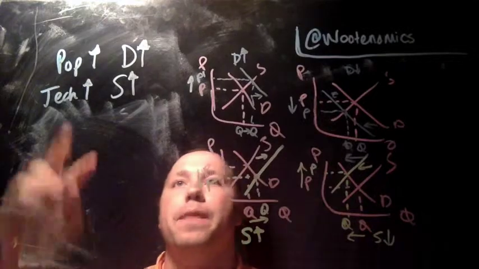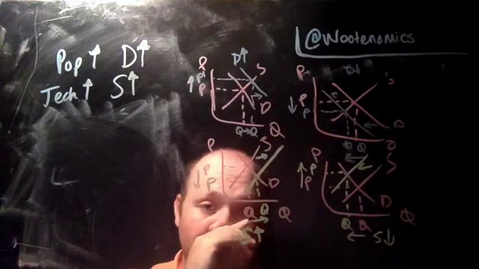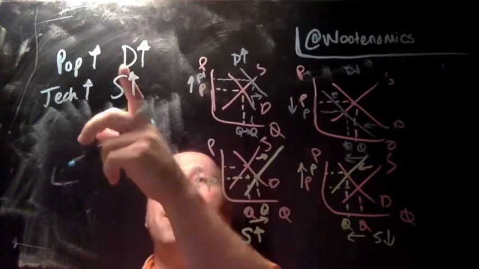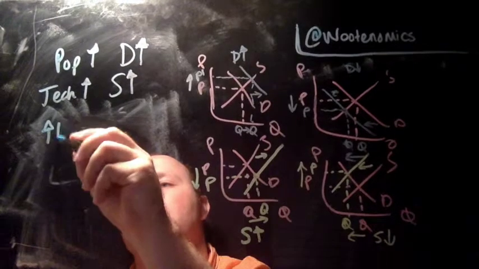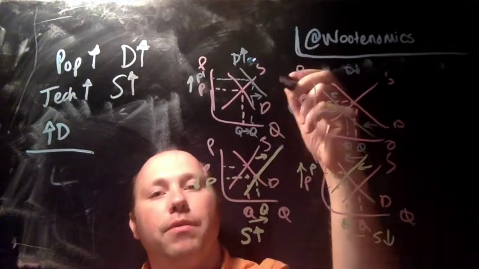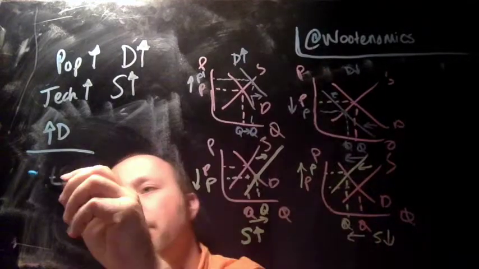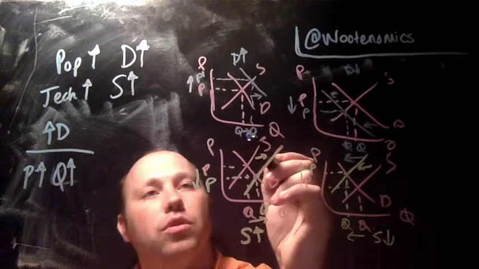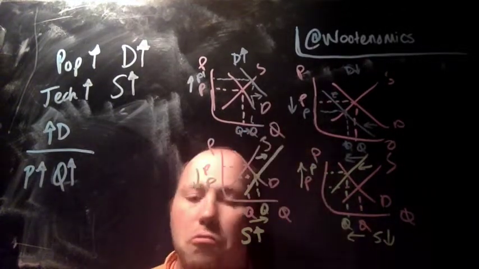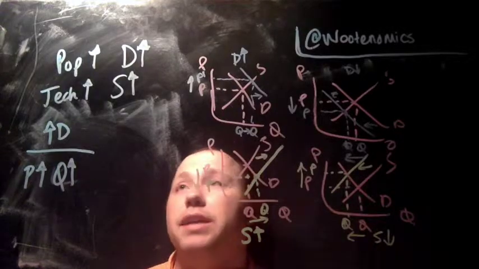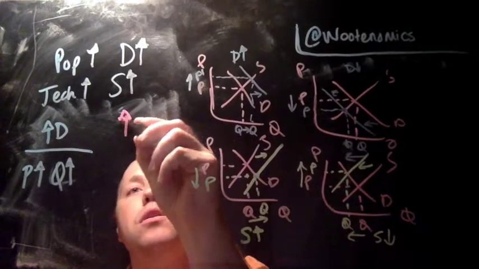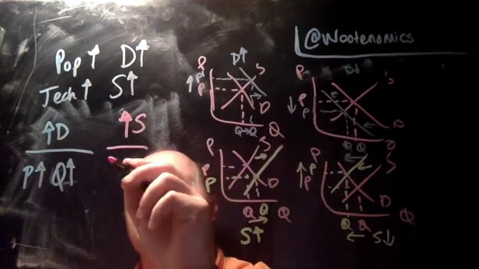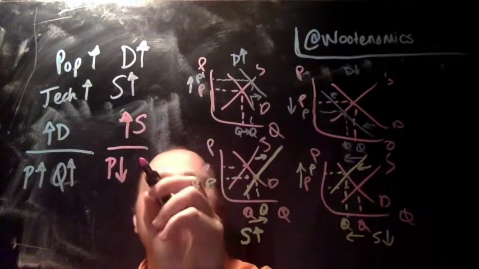I don't recommend that. What I recommend is you do them individually. Let's look at them individually and figure out what happens. What happens whenever there's an increase in demand? Let's hop over to our graph over here. We already did an increase in demand. We said that price goes up and quantity goes up. That's okay, we're comfortable with that. That's what we expect to happen whenever the population increases. When supply increases, we also did that here. We said that price goes down, quantity goes up.